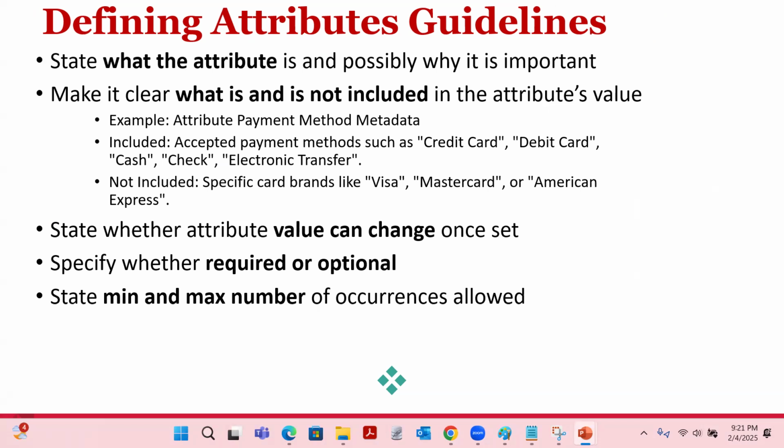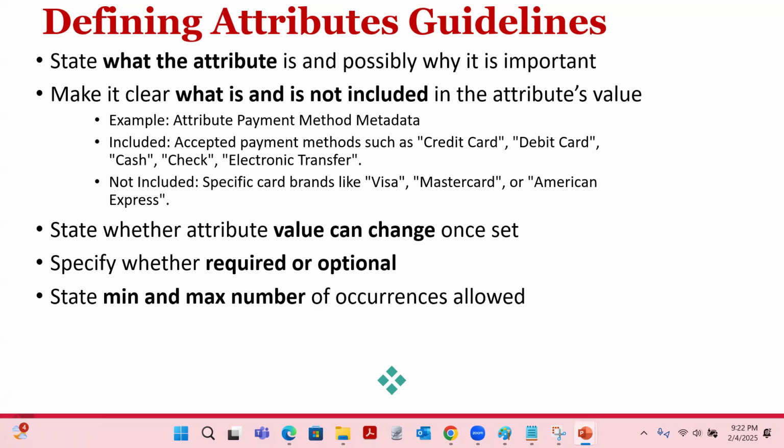So, for example, we can accept Visa and don't accept MasterCard or American Express. We can accept both Visa and MasterCard, don't accept American Express, and so forth. So, again, as part of attribute definition, if applicable, we need to describe what is and what is not part of the attribute's value.